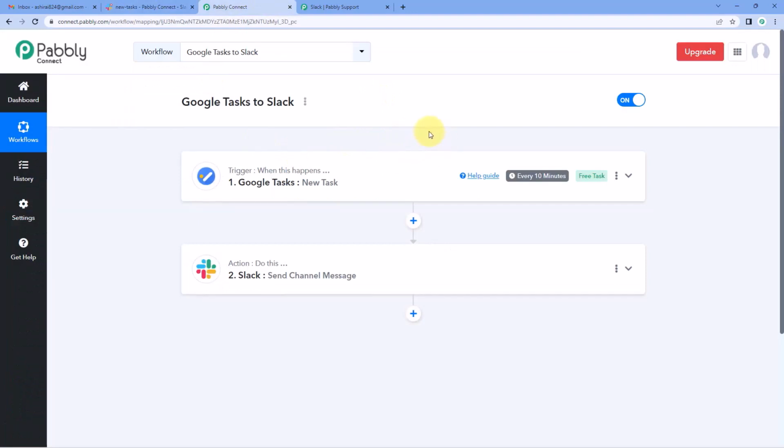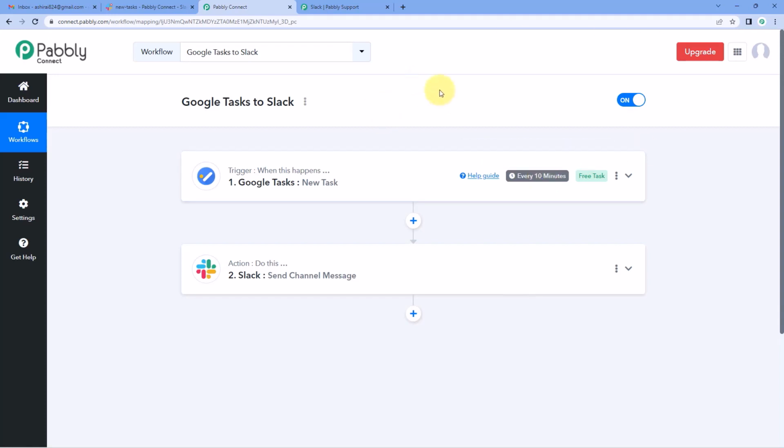And it basically takes 10 minutes because here in the trigger of our automation workflow of Google Task, you can see that it is written every 10 minutes. When you hover on it, it says this trigger will check for new data in every 10 minutes. This means Pabbly Connect will go to our Google Task account every 10 minutes and it will check whether new task details are added or not. Or if we have added any new task details, it will get the details of that new task, bring back to Pabbly Connect, and then this automation workflow is going to start. It is going to get triggered. So let's wait for 10 minutes over here.